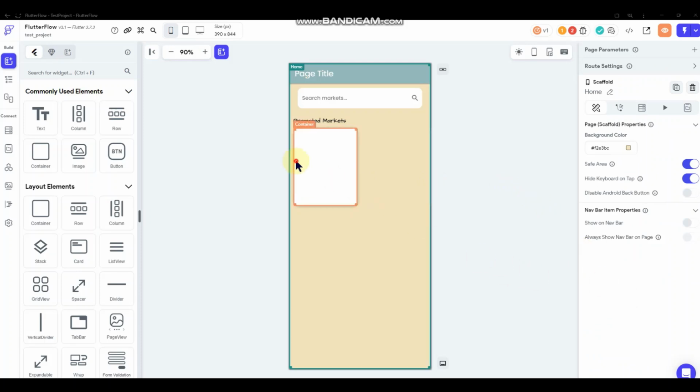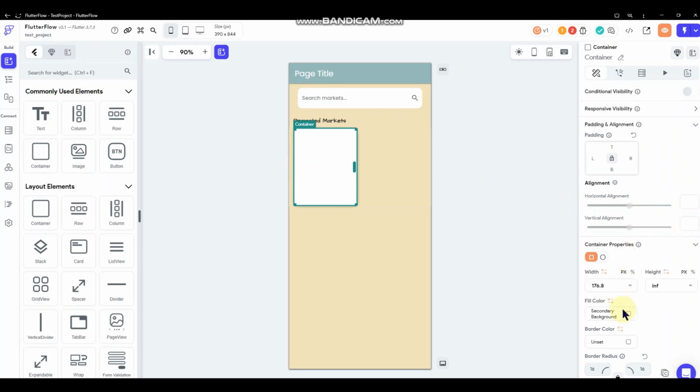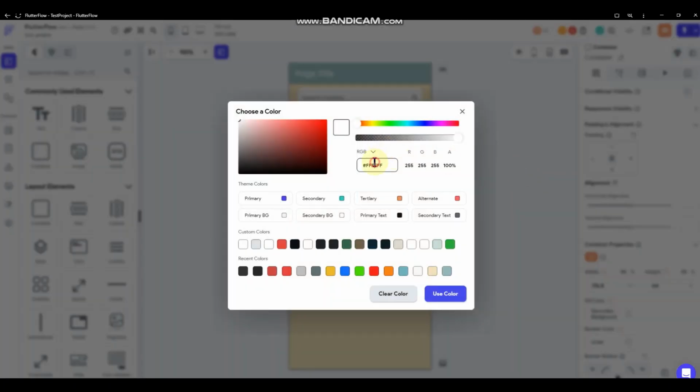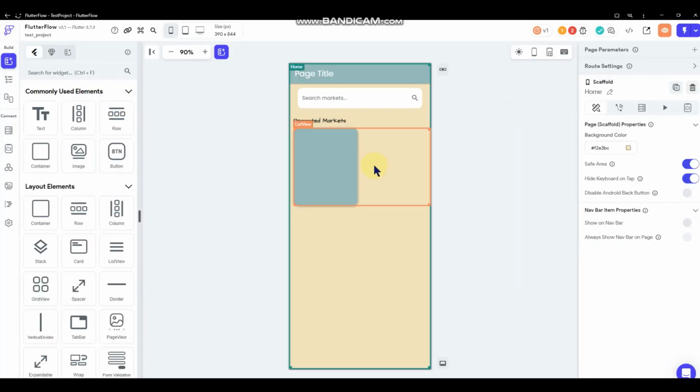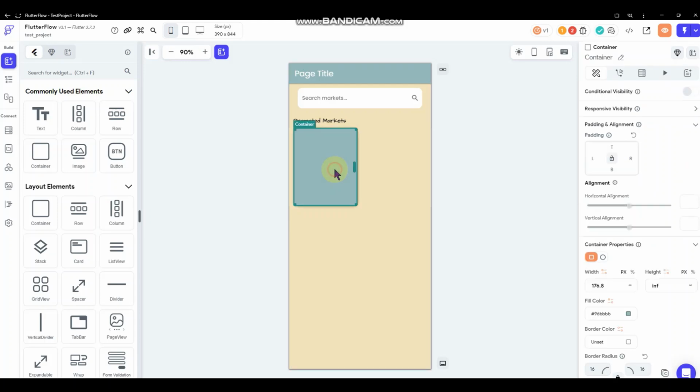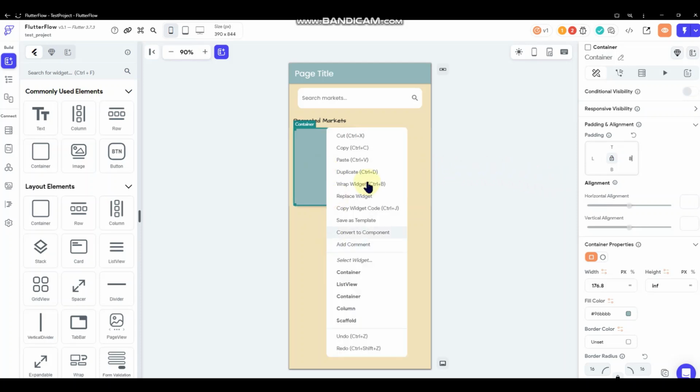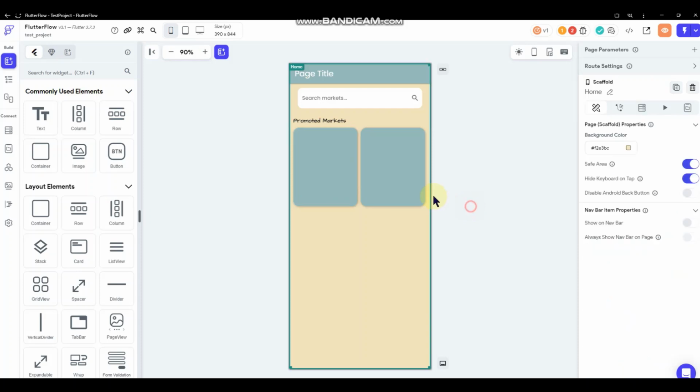And I don't know if I want to change its fill color or not. Yeah, actually, I think I will. I will change it to that. Okay, and then I'm going to set its right side padding to 8, and that way I'll show you if I duplicate, there's space between them.